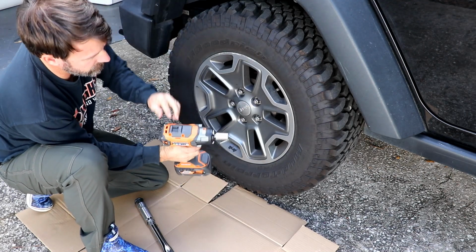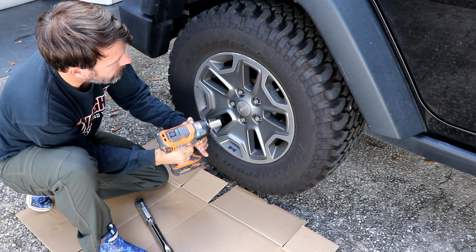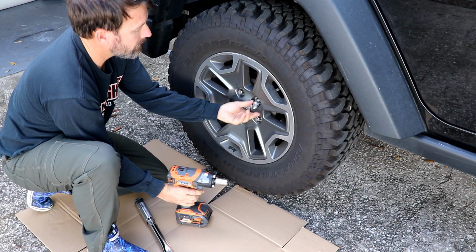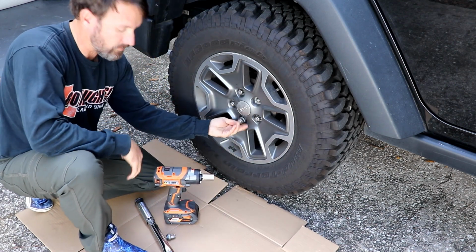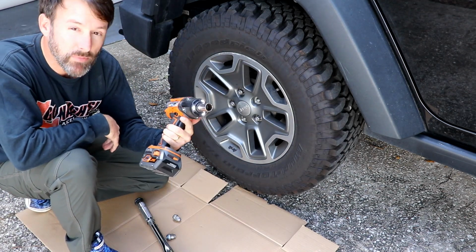And then I'm going to easily remove just one of them. See that? Look at the other one. They come off with no problem. Again, this is the RIDGID Octane brushless impact wrench.